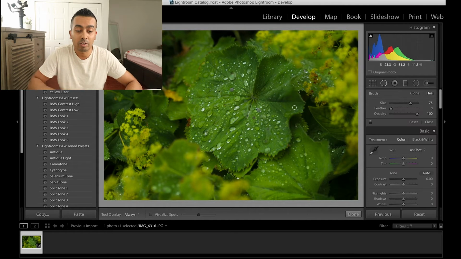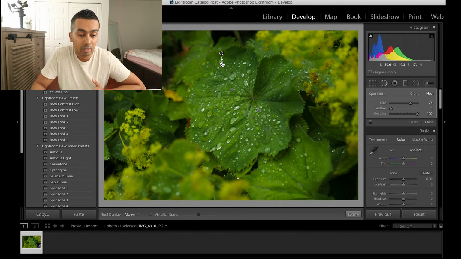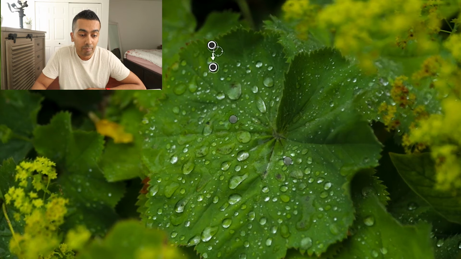All you do is hit Q on your keyboard, and it's going to give you this little target. All you do is select an area that you want to be able to heal. So for example, we'll just go ahead and heal maybe this watermark. Let's just say you want to get rid of that. So I'm just going to go ahead and click, and it's going to give us that paint little option. So it's going to select that area, and then it's going to tell you where you want to pull from to replace it. So I'm going to go ahead and drag, and let's just say I'm going to put it to where I think it looks good.